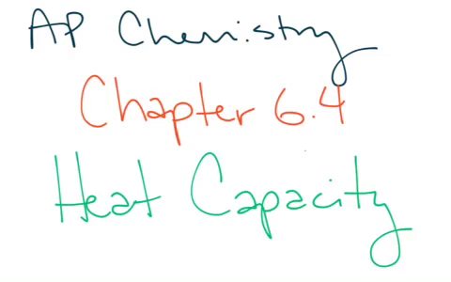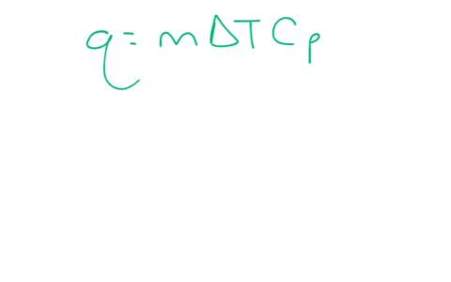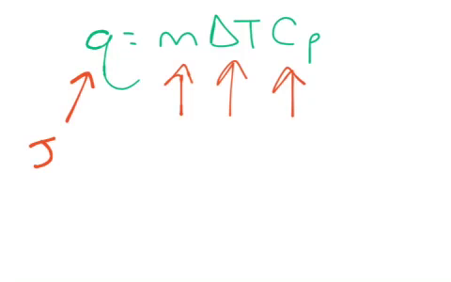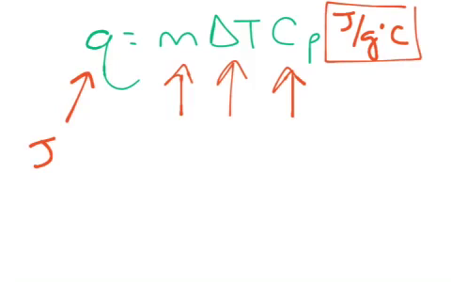So a substance's ability to change temperature is dependent on what we call its heat capacity. If we are measuring energy, which is Q, and usually it's in the unit of joules, the amount of joules that are going to change, either from being absorbed or being released, is dependent on the mass of the object in grams, the change in temperature, and a unit that we call the specific heat, which is specific to every substance. This is joules per gram times temperature. So the CP has all of that in there.